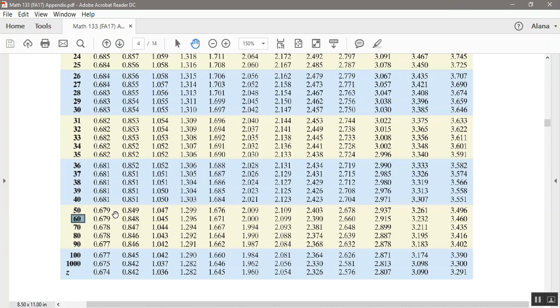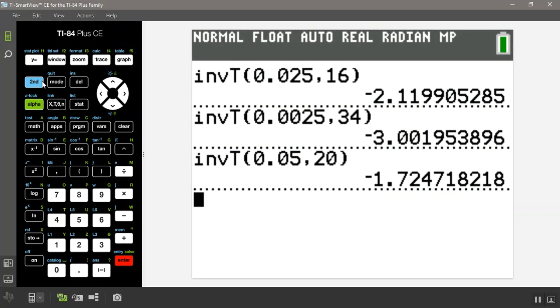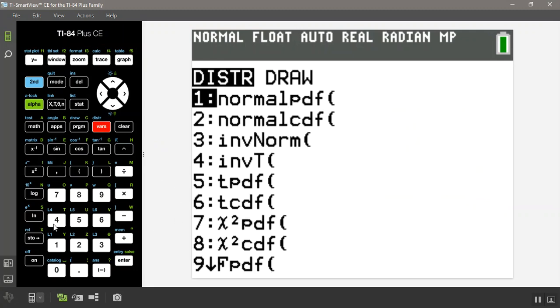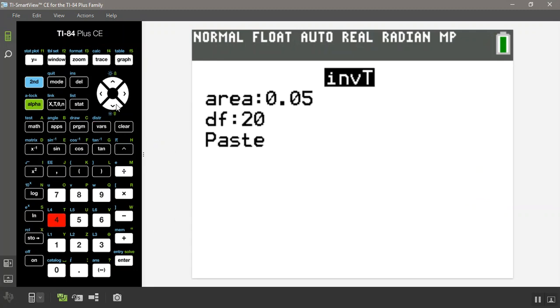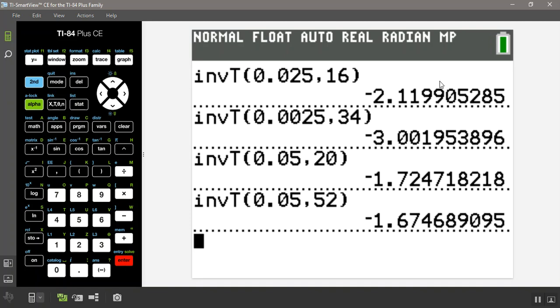So you kind of have to estimate if you have a TI-83. TI-84s and Inspires, of course, you have the inverse T function, so you can just use inverse T. At least I think Inspires have it, to be honest with you, I don't know. But I know TI-84s do. So TI-84s always have the options of weird degrees of freedom, such as 52. I could just do that in a calculator. But in a table, if I have a TI-83, I don't have this option of inverse T, so I'd have to just do my best and pick a table value that's close.